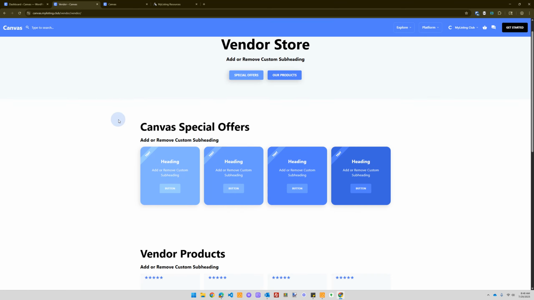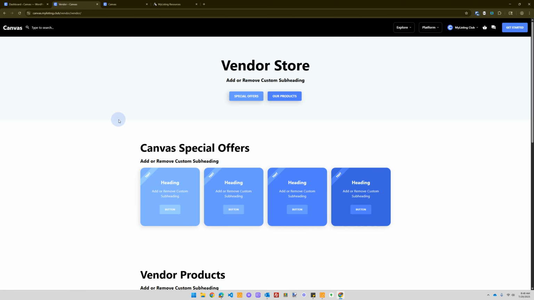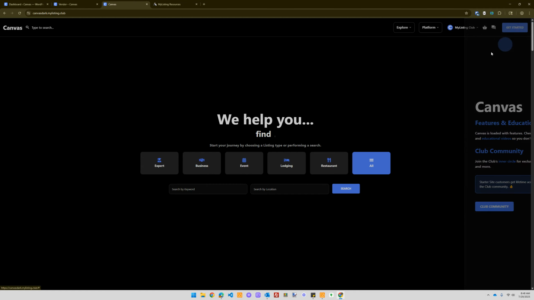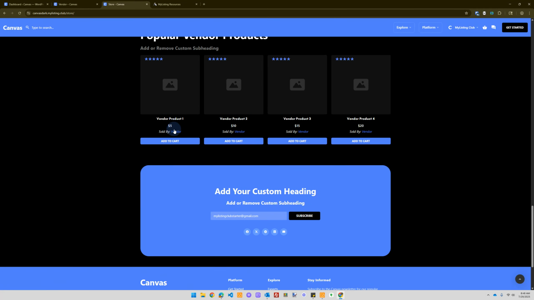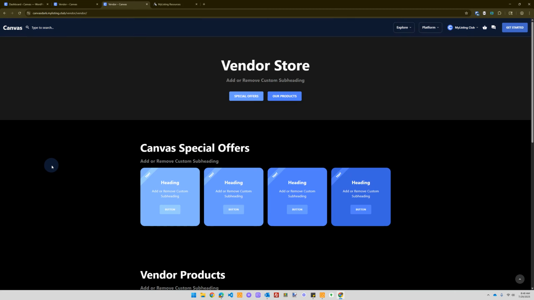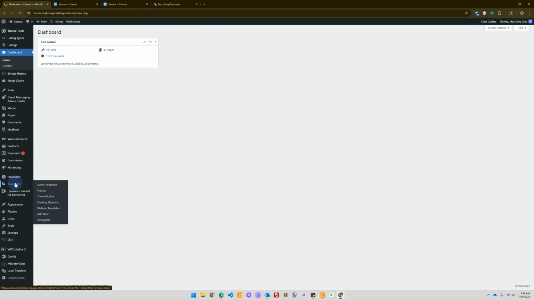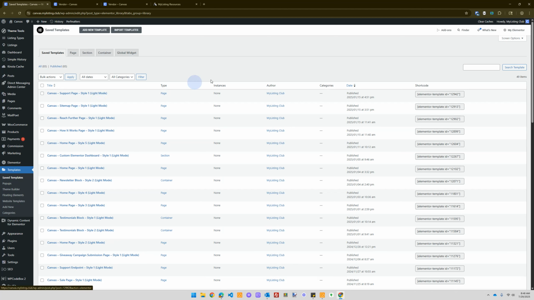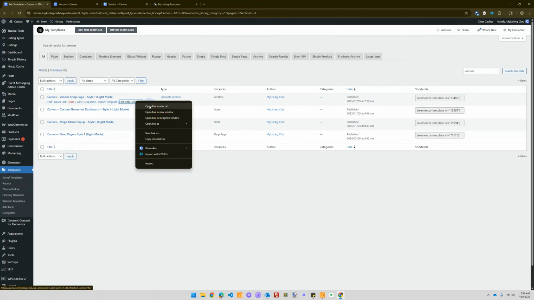So as you can see here, it looks a lot like the regular store page, but there are some unique aspects, primarily on the dynamic content side of things. All right, let's go ahead and look at dark mode. It's going to be the same thing, just obviously dark mode. And there you go. Okay, all right, so let's break this down really quick. Let's go to dashboard. Let's go to templates. Let's edit this. Looks like I need to do a search here. Let's search for vendor. There we go. Vendor shop page, style 1.